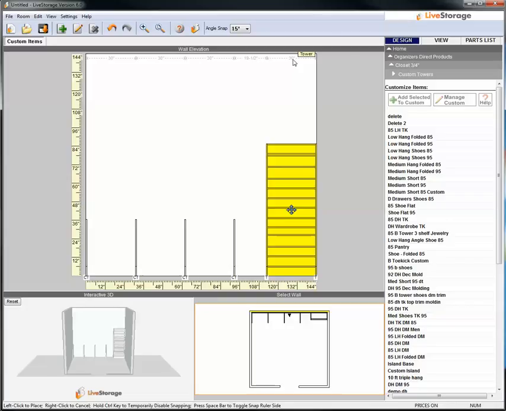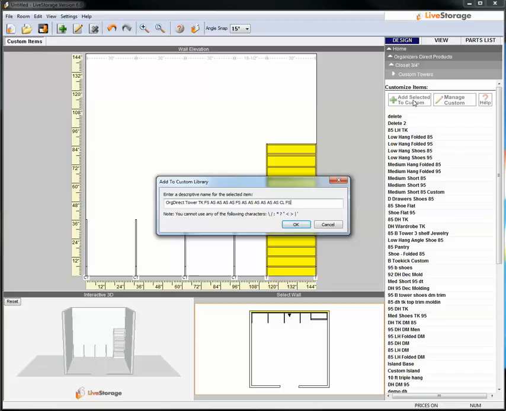By grabbing the dimension up overhead, I can highlight the tower, and as soon as I highlight the tower, now I have the ability to add custom to selected. The one thing to note about a custom tower is custom towers are specific to the height of the panel.